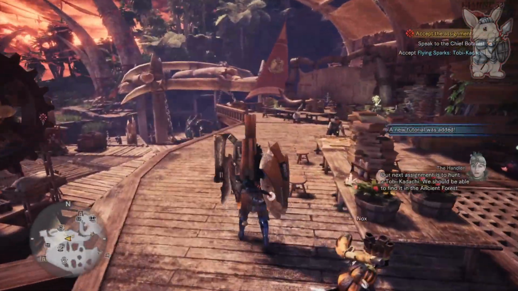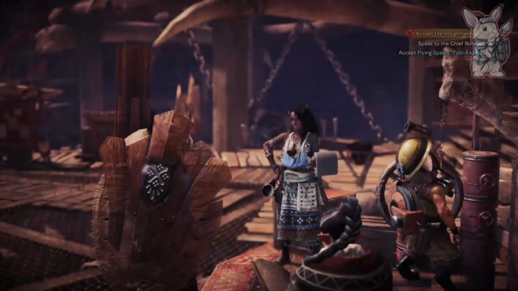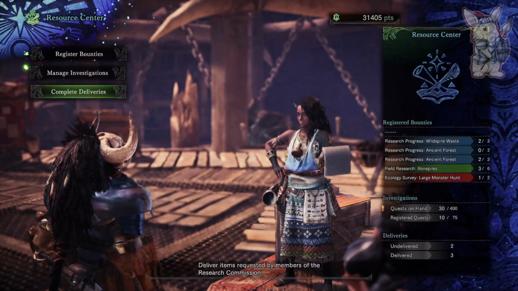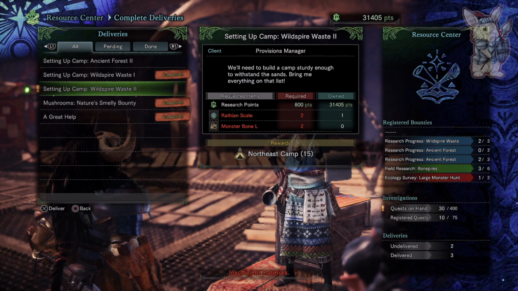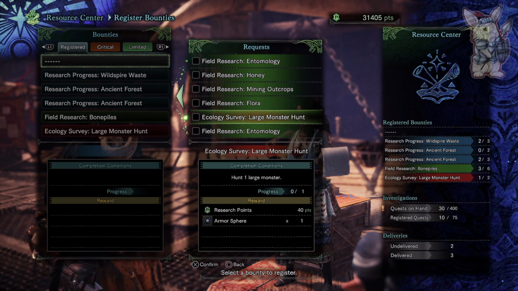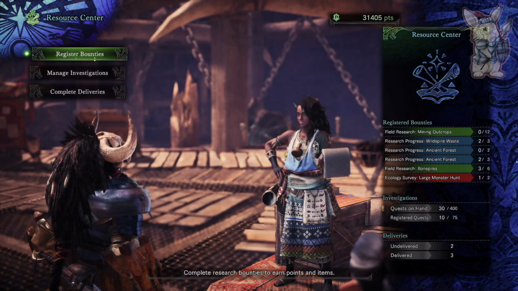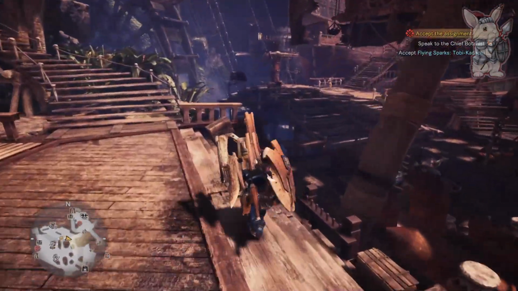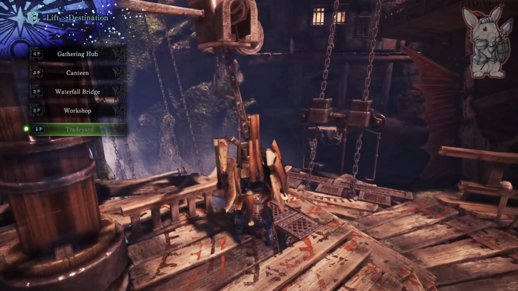Very nice. Our next assignment is to hunt a Tobi-Kadachi. We should be able to find it in the Ancient Forest. Yep, let's go ahead and turn in some of these. Let's go ahead and take on the mining outcrop, and then go take a look at the armor and weapon that we get for Dratidus.